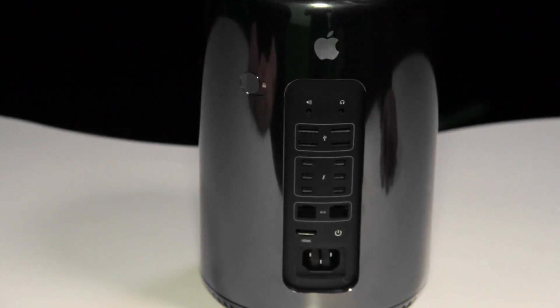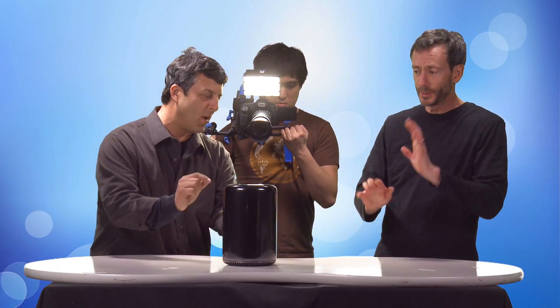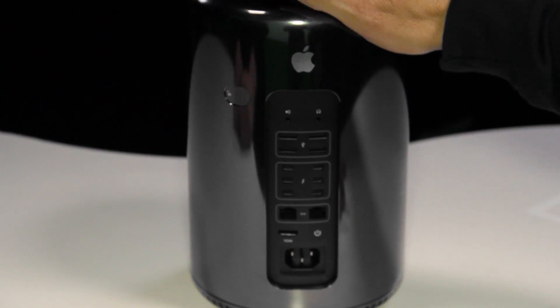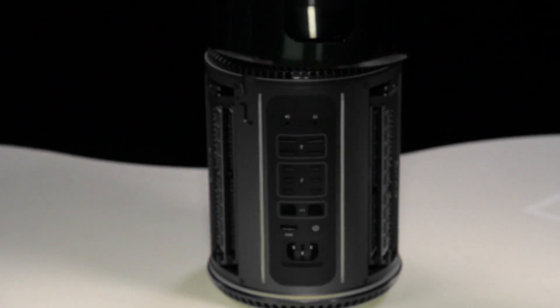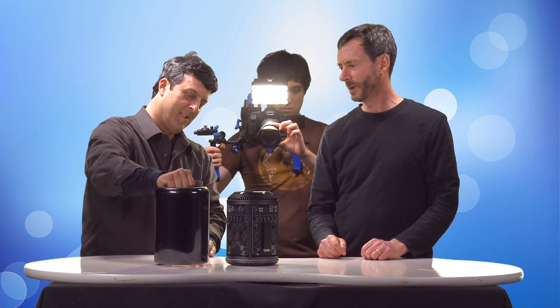There's a very interesting little thing right there — it looks like a switch of some sort. It's my Mac Pro, so I want to... yeah, go ahead. Okay, so lift. Oh, there's a handle. I'm going to go ahead and pull this off here. They say beauty's only skin deep, but that's pretty thick skin.